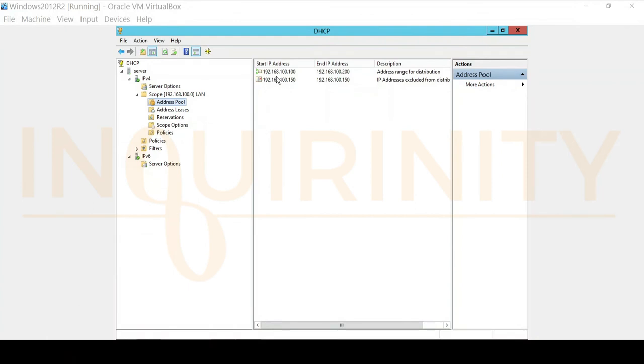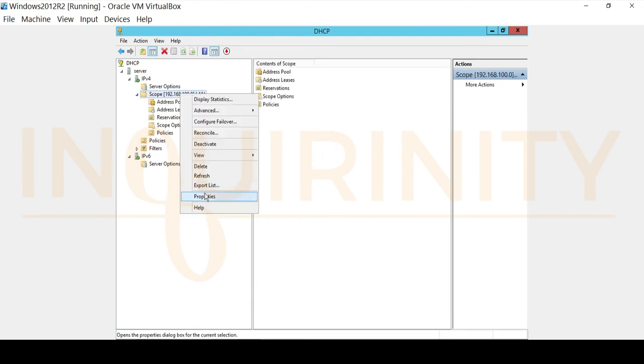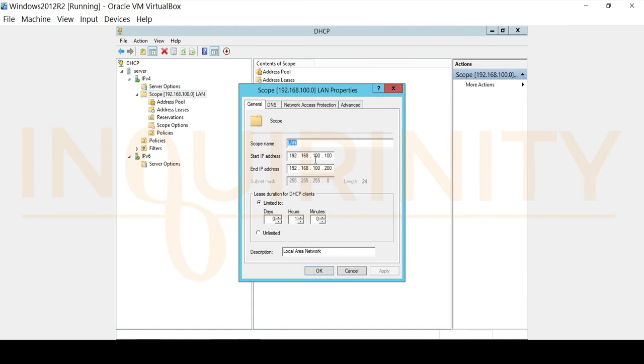In case you want to make some changes to your address range, if you take a look at address pool and right click, you don't have anything to modify here. Instead, you go to scope, right click and go to properties, and you could now modify your start and ending IP address as well as the lease duration.